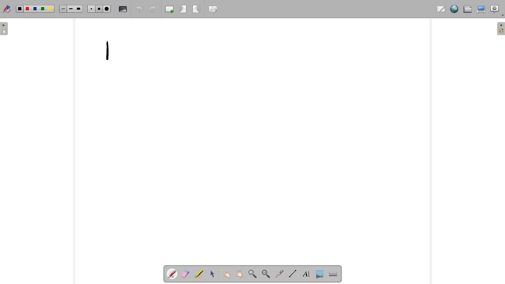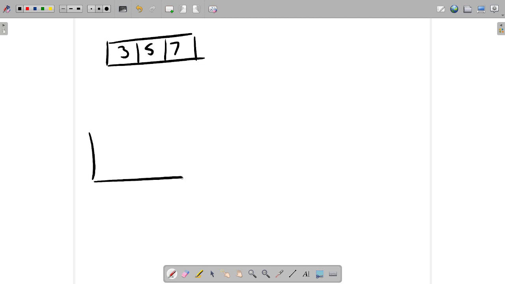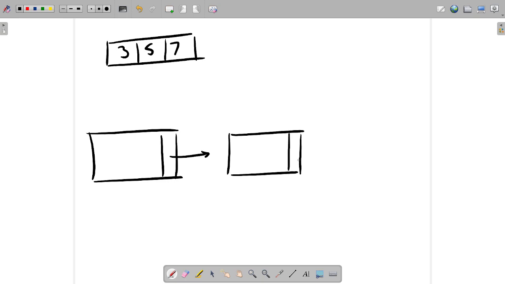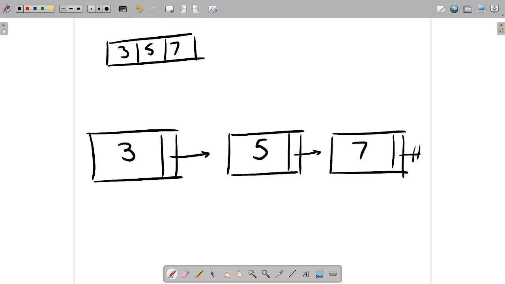So if I have an array like this, where it contains 3 things, 3, 5, 7, the linked list equivalent would look something like this, where it would be 3, then 5, then 7, each stored in these elements, which are not adjacent in memory, but instead are linked together with these pointers.